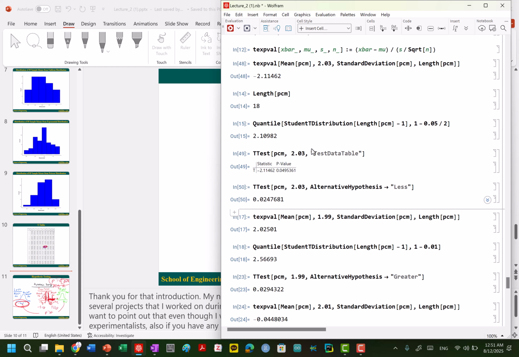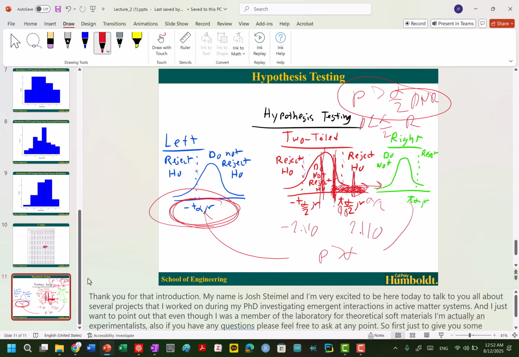and if you're doing a two-tailed test, for example, let's look at this. Let's say I'm doing the PCM, let's say I'm saying, is it equal to 2.03? We know that this value is negative. If we were to do the quantile at this confidence interval of basically 0.025, which is very reasonable to do so, we know that this should be a reject region, right? But if you calculate this, this is giving us a p-value of 0.0495. Now, it's just barely a reject, right, because it's just to the left.